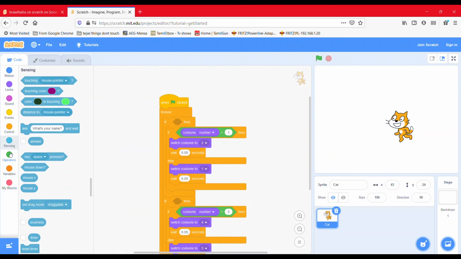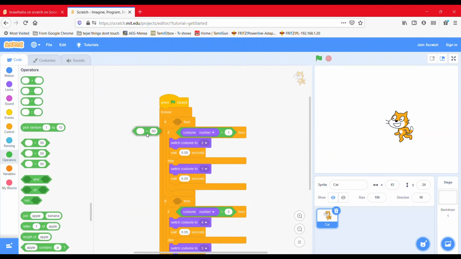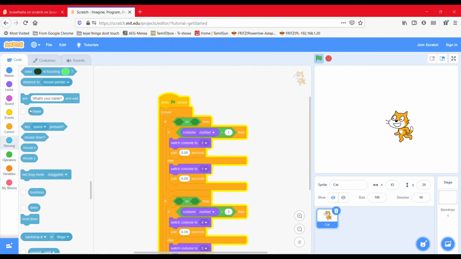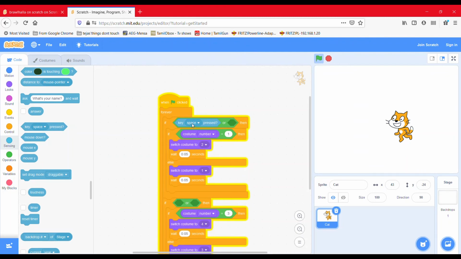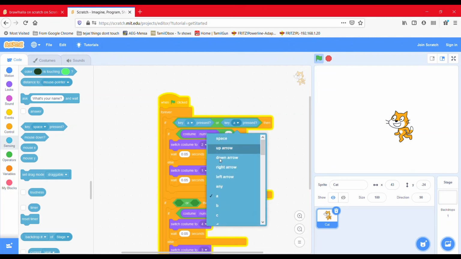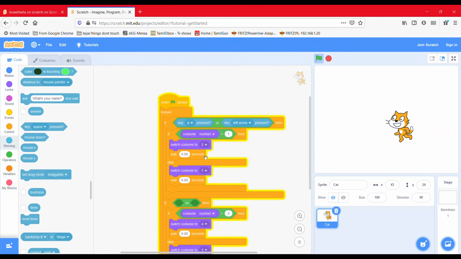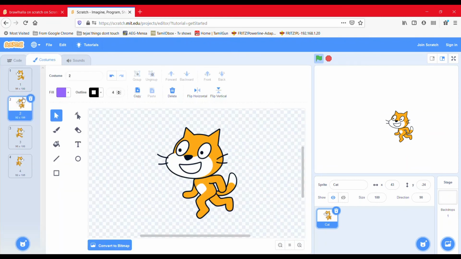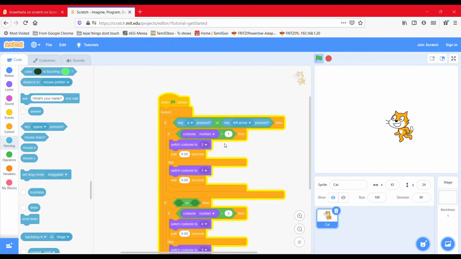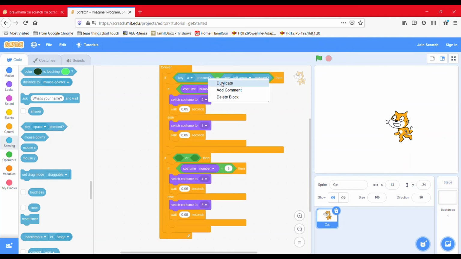Again, I'm a gamer with WASD, so if this one, or duplicate, or if you want A, or duplicate left arrow. So you want to make sure, when 1 and 2 are left, you want left arrow or A.